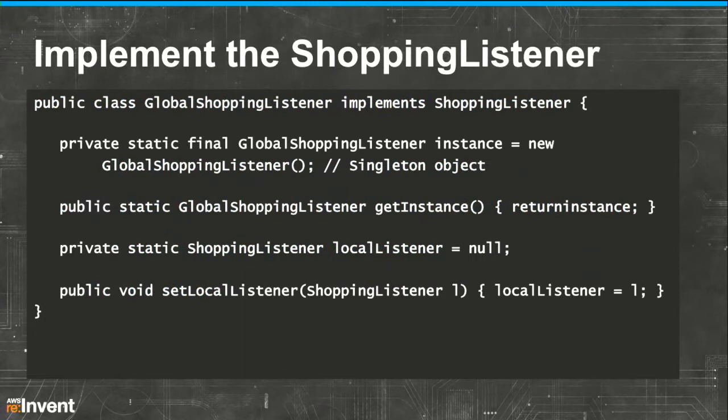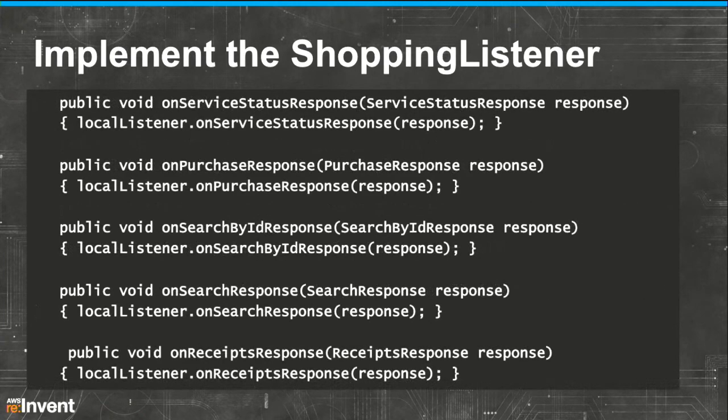So the first thing you need to implement is a shopping listener. And this is just straight code. If you've ever implemented an interface inside of Eclipse, you just go up and right-click. I told it to use Shopping Listener. It picked it up, and I just named it Global Shopping Listener. So that's all I've done here. There's no real implementation in any of these methods or properties that you'll see. These are just all of the boilerplate stuff that we need to go ahead and respond to.